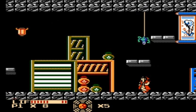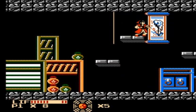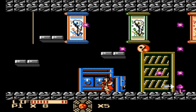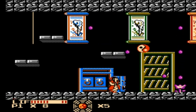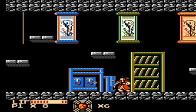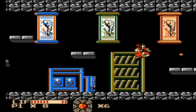Now, it is hard to give a strategy in the game in terms of finding yin-yang symbols. My only real strategy for it is to just keep attacking everything. If you make it to the end of the stage and you somehow didn't collect all the yin-yang symbols yet, just work your way slowly back through it, attacking everything you see.